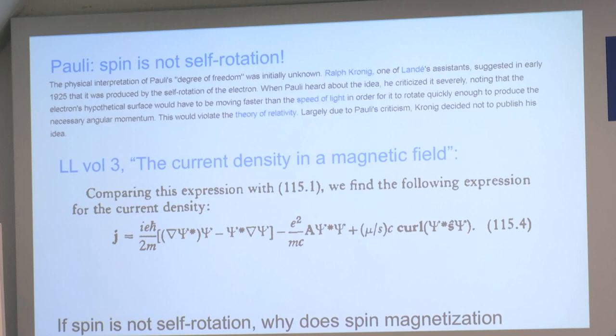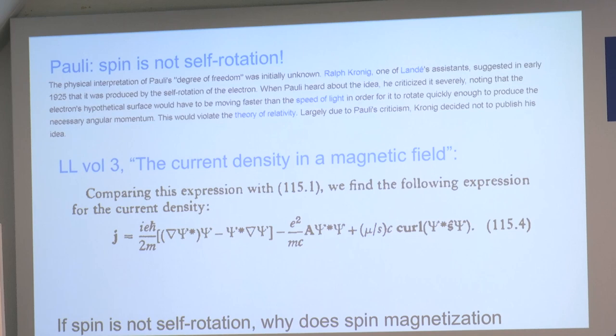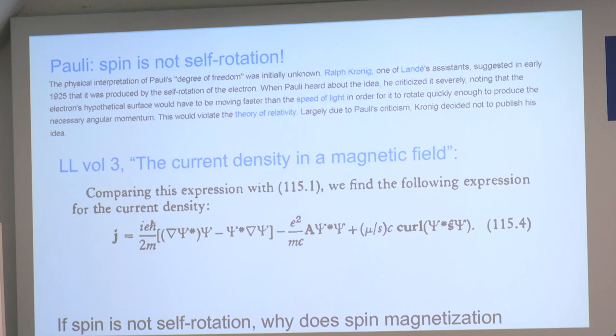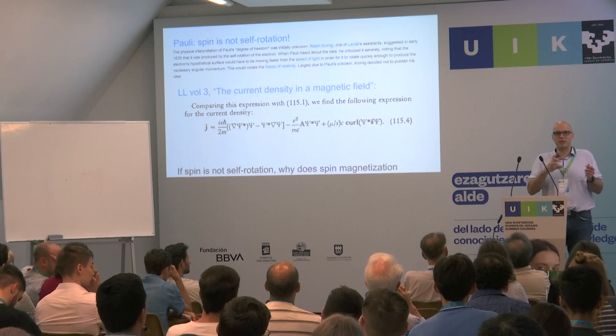So Kronig, you have heard this last name maybe in the context of the Kronig-Penney model, made a guess that is famously discussed in textbooks until now, that the index corresponded to the angular momentum of the electron, and that the angular momentum corresponded to rotation of the electron around some axis, and that was the spin. And the famous outcome is the story about Pauli yelling at the guy that it cannot be like that. If you want to get the right amount of angular momentum, the equator of the electron, if you take the classical radius of the electron as the estimator for the size, will give you a speed higher than the speed of light. So the guy was destroyed.